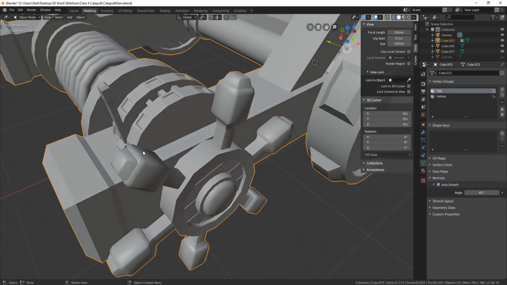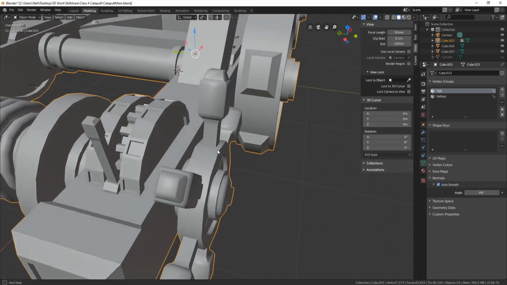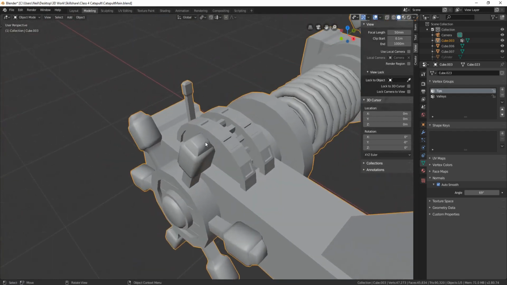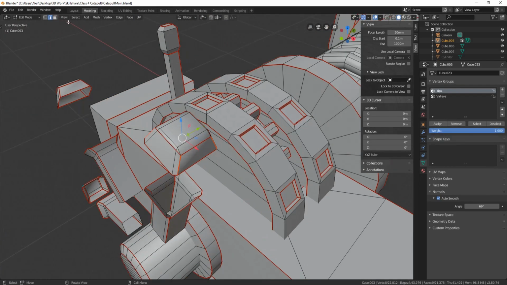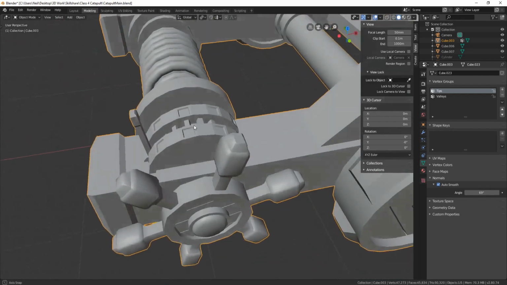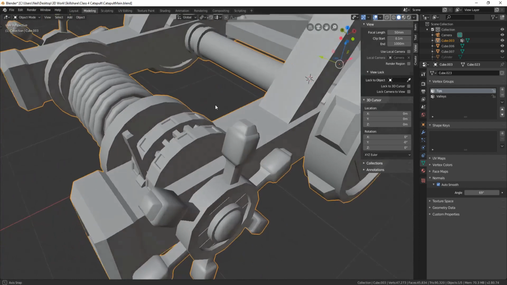And I can see that the edges are looking nice, but I can see that I also have to do the top on these just to finish them off. So I'll do that now. So what I'll do is I'll go into face select, and we'll try marking this sharp. So Control E, mark sharp, and let's have a look now what that looks like. And yeah, I think that's looking much better.